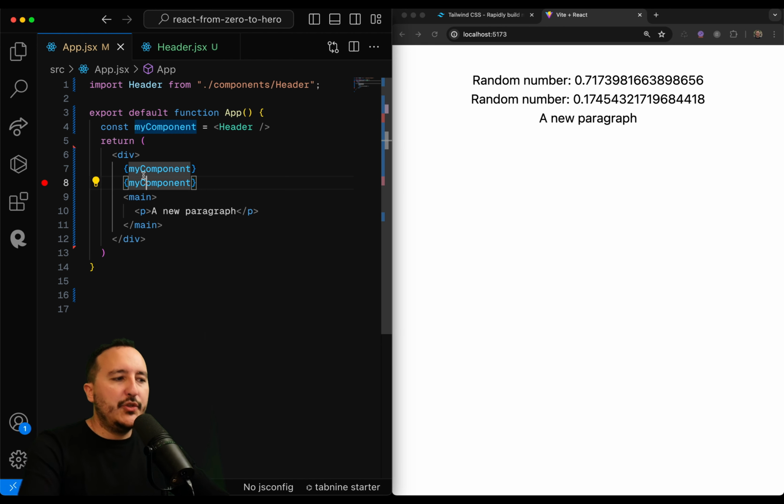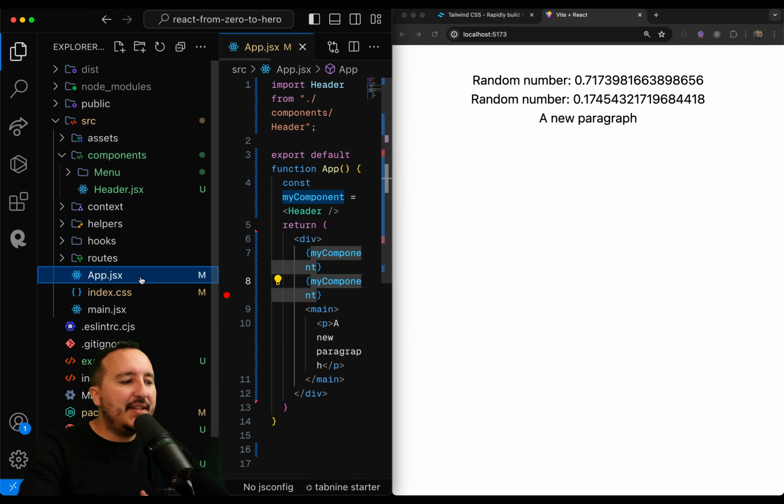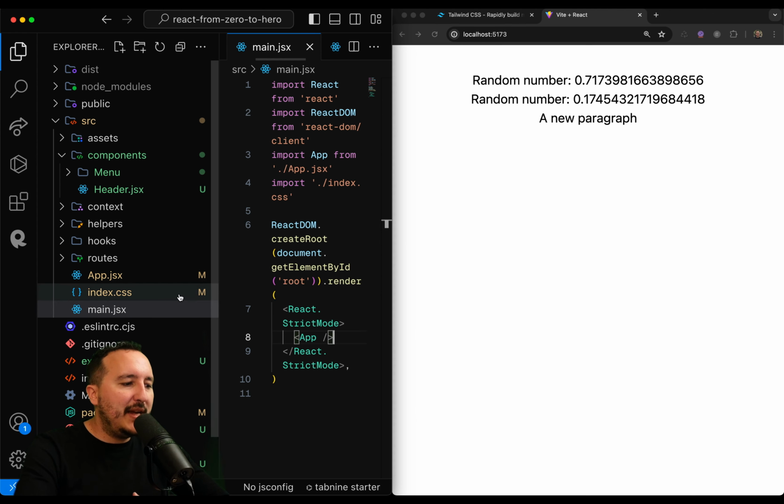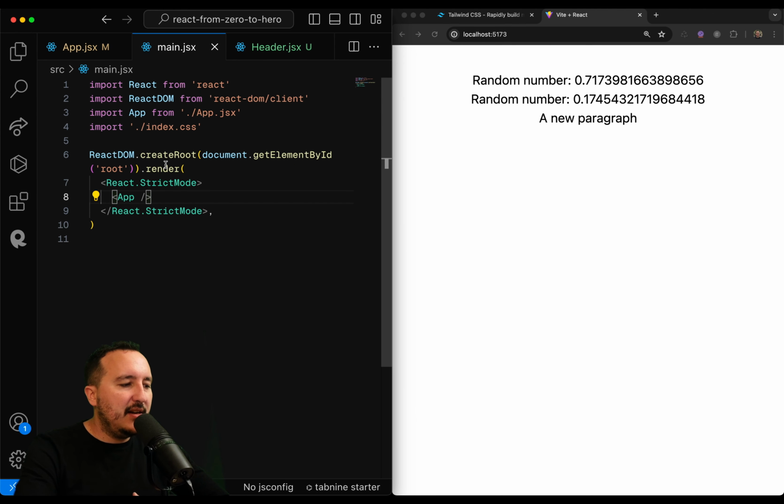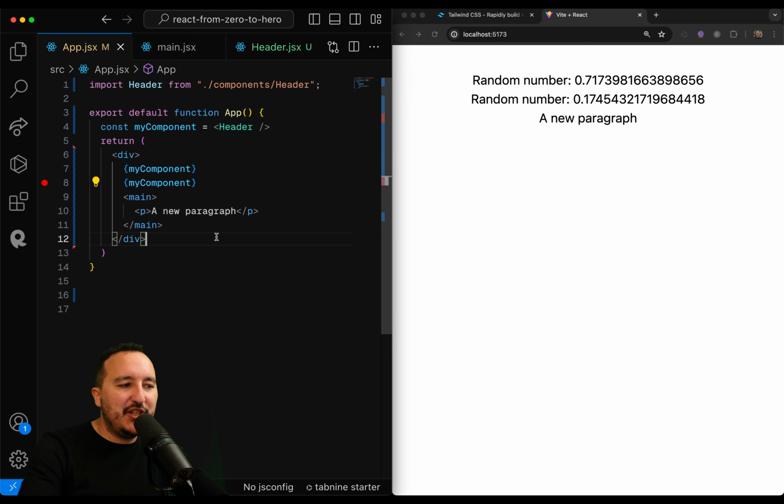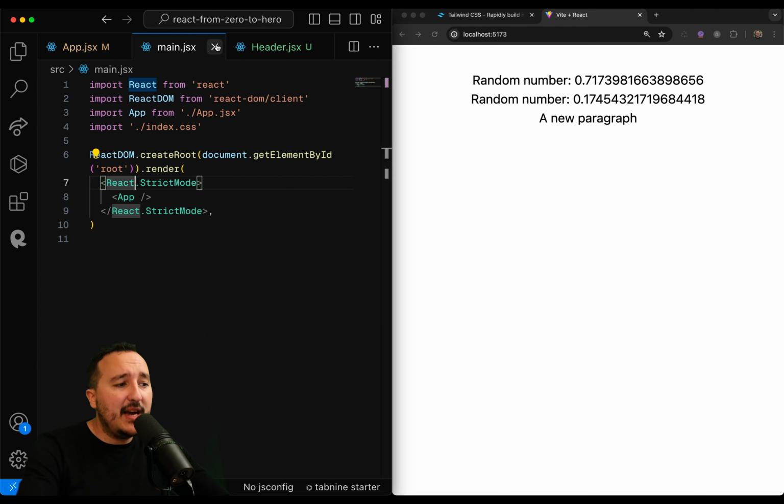All right? So when we use actually components inside other components, we call that components nesting. Okay, we nest components inside others. And this is a bit tricky because in React, everything is about components. So if we go to app.jsx, or if we go to main.jsx, we can see here that we use ReactDOM to call root and to push actually our app down here. Here we can see pages are looking the same as components because they are basically the same.